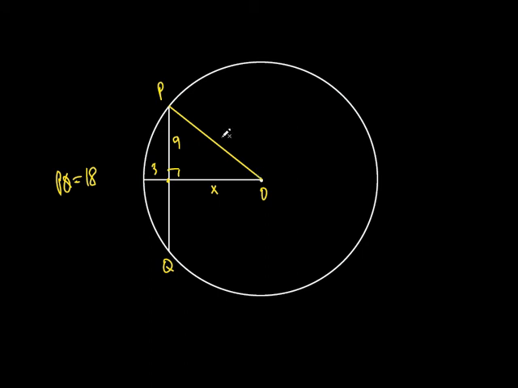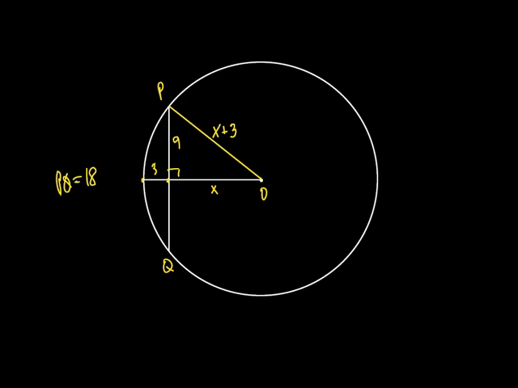Oh, yeah, you need this. You need OP. Now, OP is the radius of the circle, isn't it? X plus 3 is the radius of that circle. That's where it got a little bit confusing, okay? So OP or PO is X plus 3 because that's the radius as well, isn't it? From O to whatever that thing is right there.